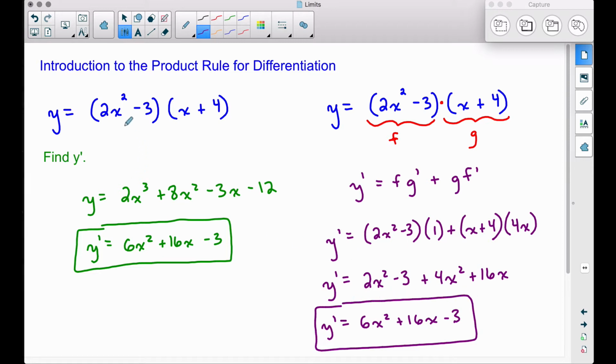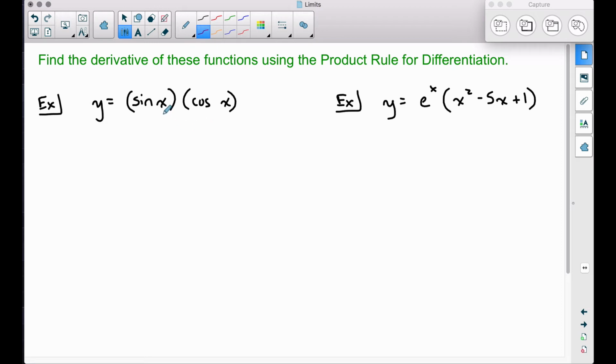Now, one would think, I'd rather do it like this every single time. Sure, you can do that when you have a polynomial times a polynomial, but when we start having other types of functions, sine of x times cosine of x, there's no way that we can multiply these together to make it any easier to differentiate. The product rule is required because we are taking a function times another function. The same thing over here when we have e to the x times this stuff. If you distribute it here, it's not going to make it any easier to differentiate. Hence, these are just two of many examples of where the product rule is absolutely required in order for you to find the derivative. We will do these two examples in a future video.